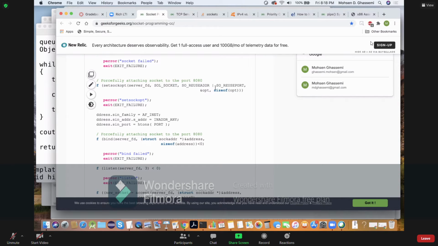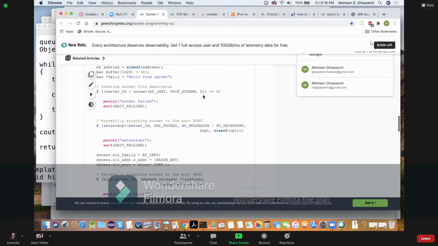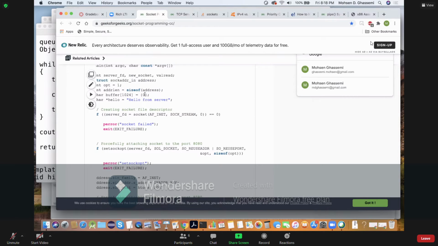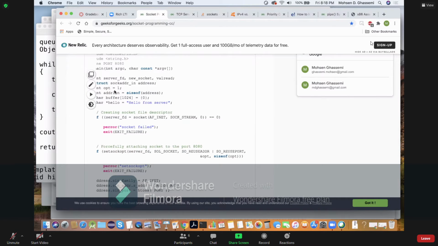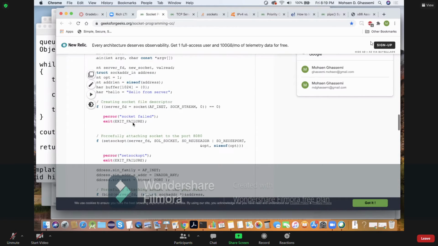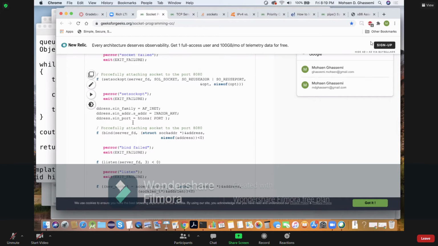So the address and a port. And then you're passing the address of option. What was the address of option? Option is equal to 1. If you look at the beginning, it's int opt equal to 1. And so we pass the address of 1. Okay, so this is how we set the socket option.